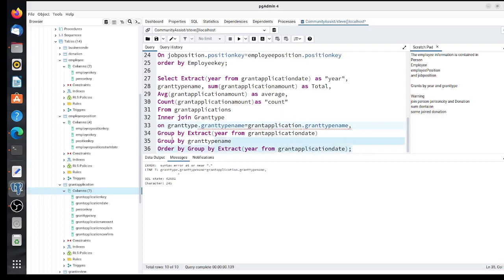That should fix that. And now what? Group. Oh, no comma there. Commas are going to be always your main problem.